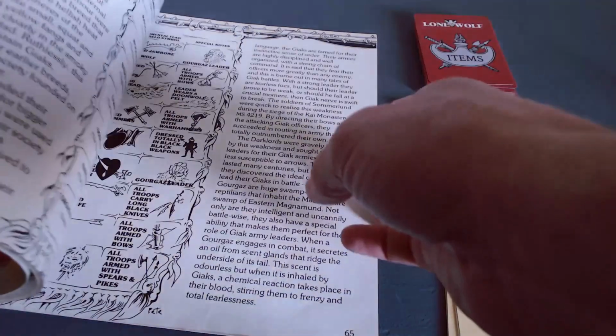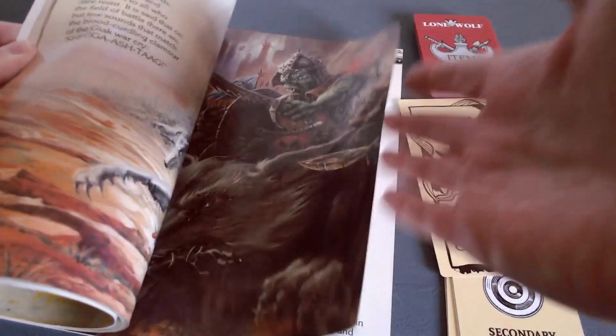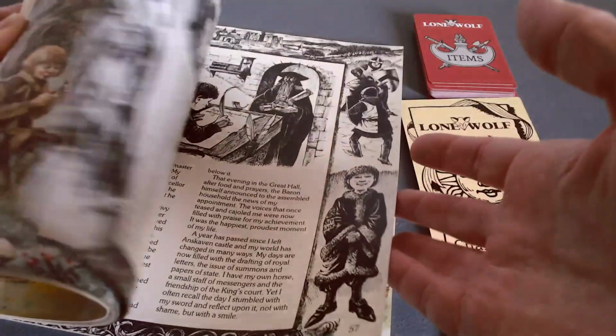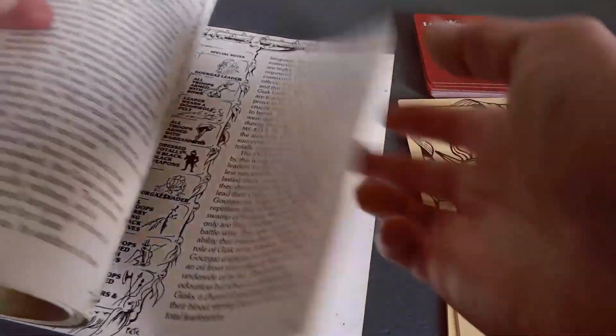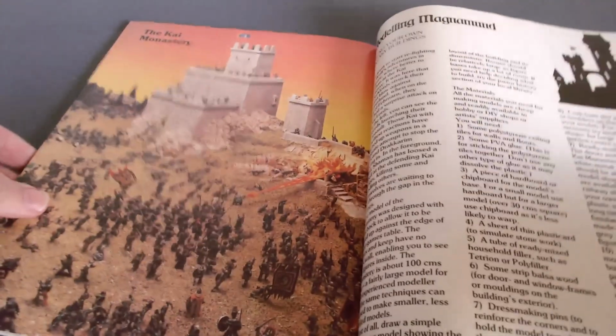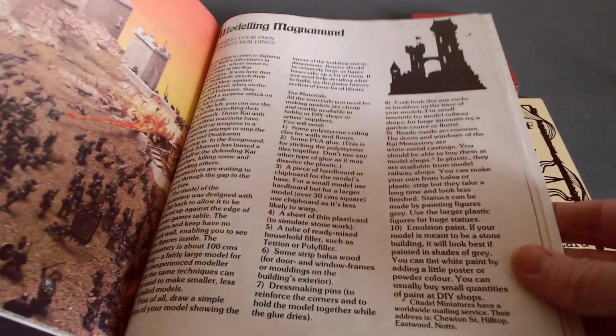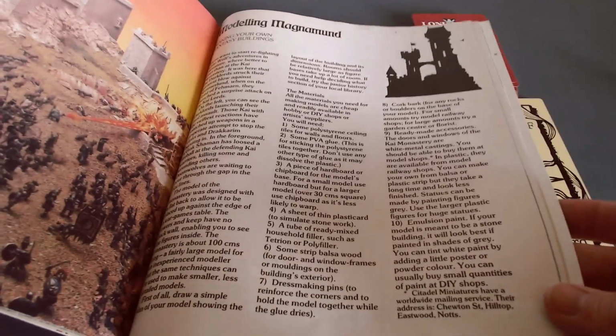And interestingly, this little book is a source book for the world of Lone Wolf, which was a series of game books. And this talks all about the world. And interesting, like a White Dwarf article practically, there's a whole section in here about crafting your own custom terrain and where to find miniatures.